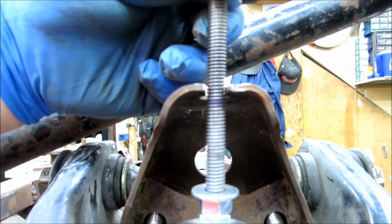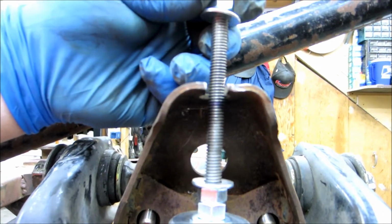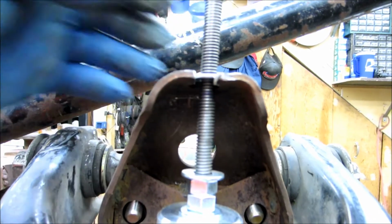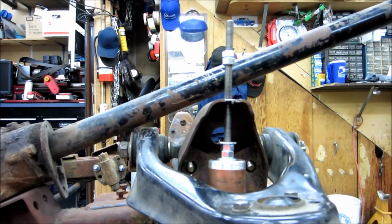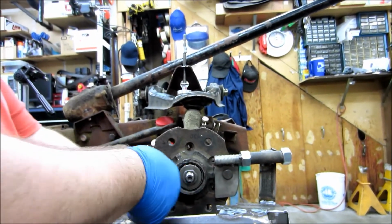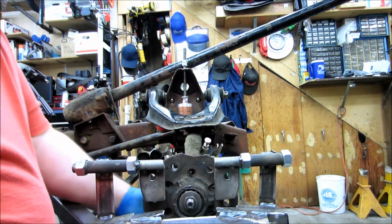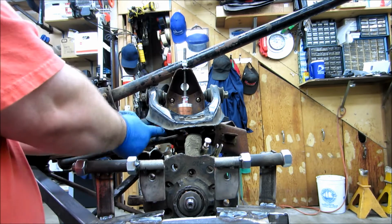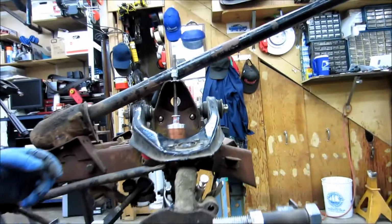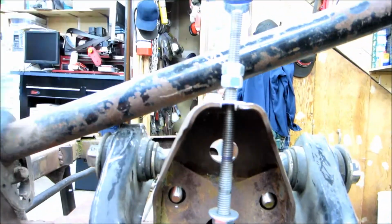See that mark there? That's so we're within 3/8 of an inch of center. So that's not bad there. That's probably close enough. And then let's take it all the way down. Okay, so now we're hard against this bump stop, and as you can see, we still have plenty of room before the shock pulls down.